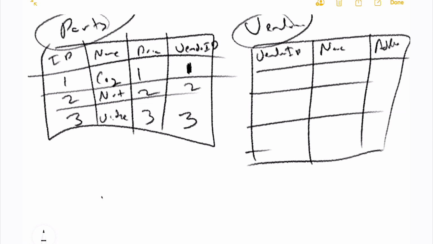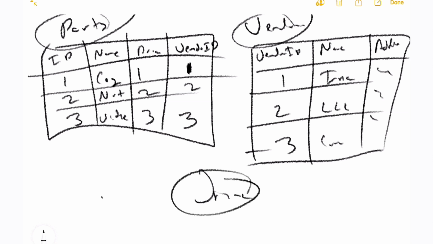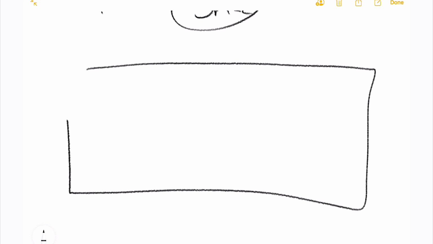And then you come over here to the vendors table, and in the vendors table, you have the vendor ID 1, 2, and 3, and then you'll have some company name under the name, Inc., LLC, Corp., and then you'll have the address. And essentially, what we'll be able to do is use the join. We're going to join based off of this vendor ID number so that at the end of the day, as far as our SQL statements are concerned, we're going to have one table. So we're going to have the parts table joined to the vendor table.